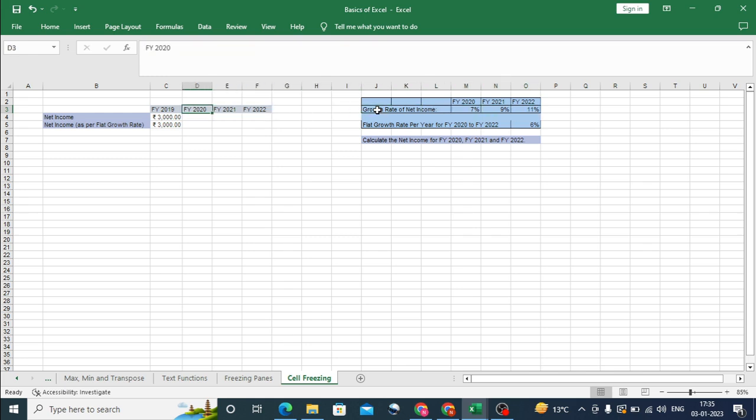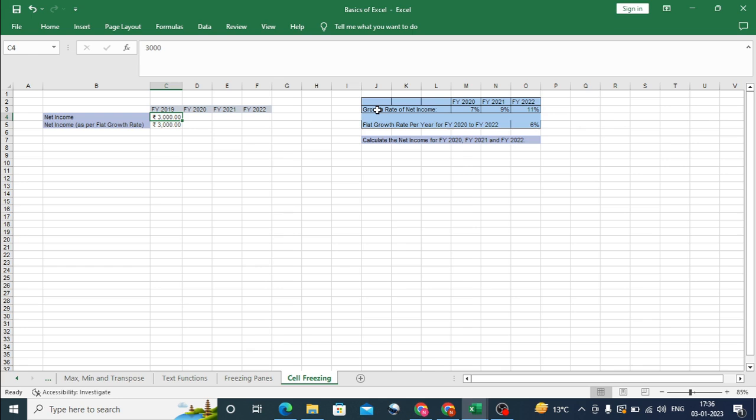So if you want to calculate what will be the net income in financial year 2020, you know that in the previous year, which was financial year 2019, the total amount of net income was 3000.